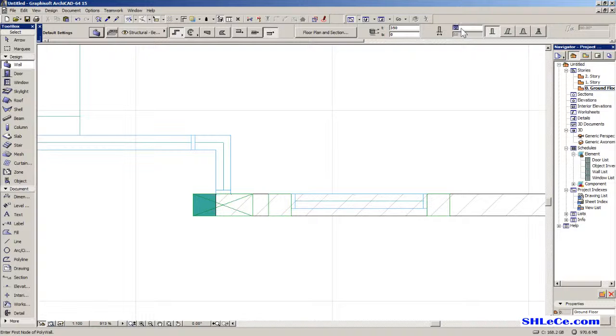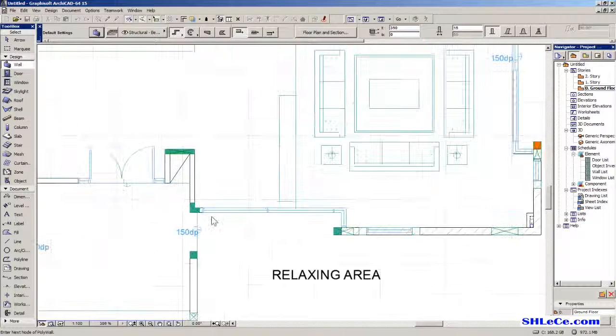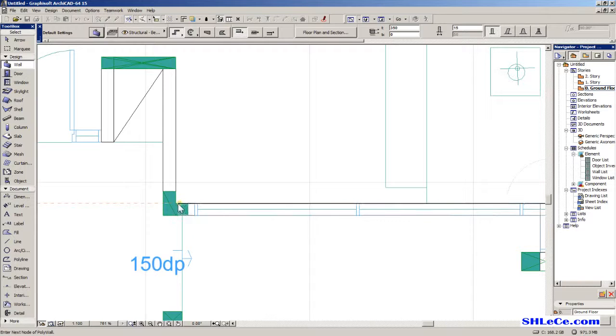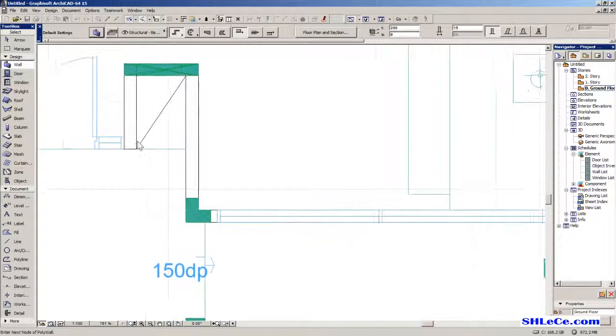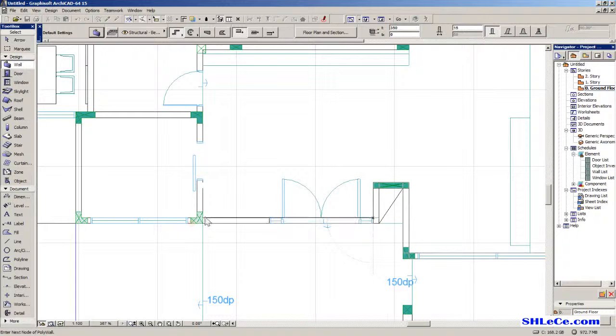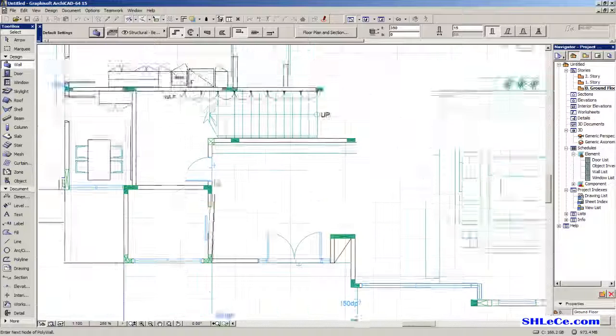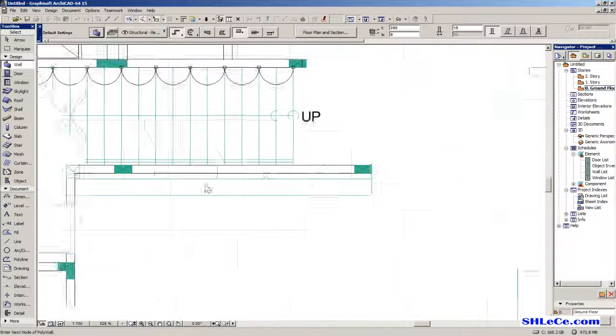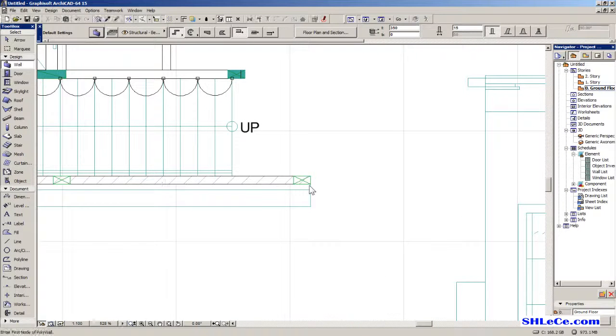Then from here I'm going to set it back to 15 and continue the wall.